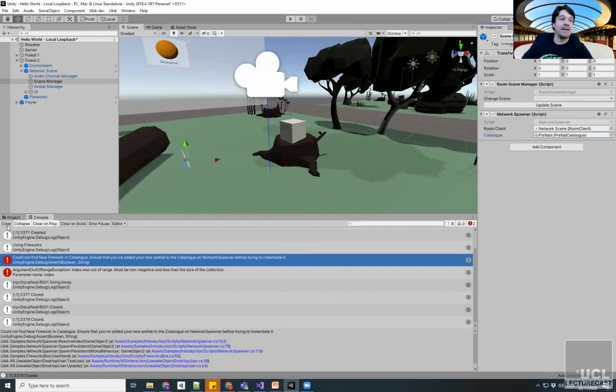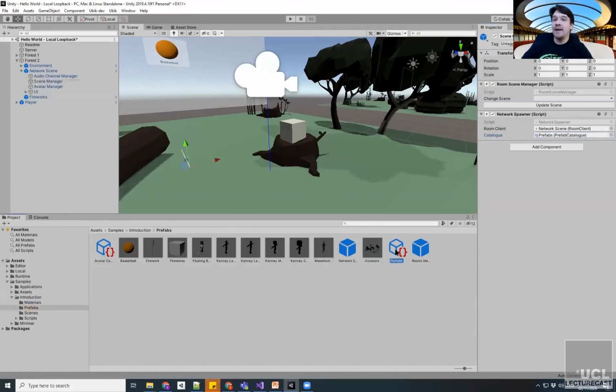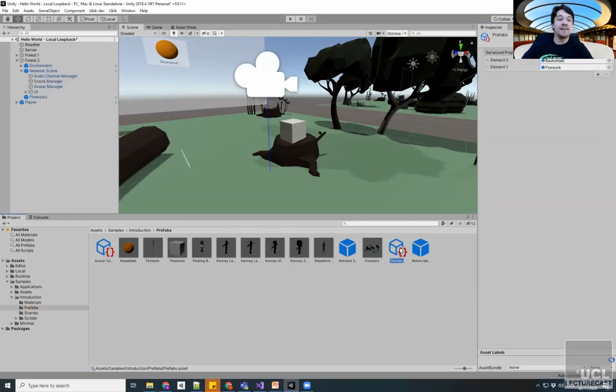So what we're doing here is we're using this catalog, and this is a really nice way. Underneath, it's a scriptable object, if you want to search for that on Google and have a bit of a read about them. It's a really nice way to create direct references and have them persist between design time and runtime. So I can drag and drop assets around at design time, and this same catalog can be modified. It's just a list, so you can add and remove items at runtime as well.